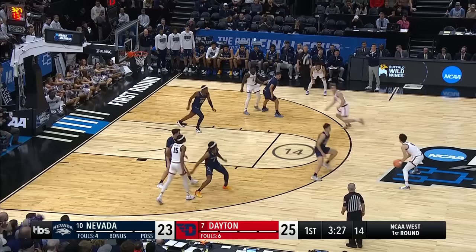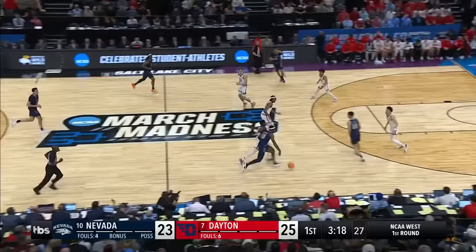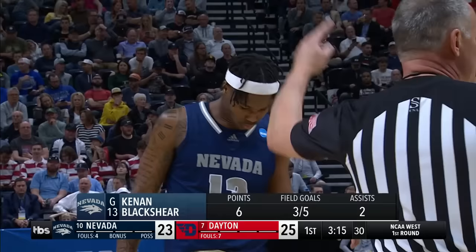Brea, step back, three. Not this time. Davidson with the rebound. Blackshear, a chance to tie it. He'll have to earn it at the free throw line. Looks determined, that's what it's all about. Sometimes it's going to be guys that you don't expect to have those big points, and they can help sustain a team until your big-time guys get going. That's kind of what's happening now with Coleman scoring eight and Lucas only with two.